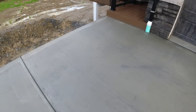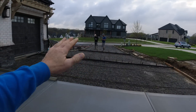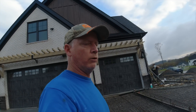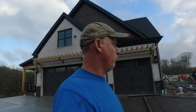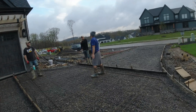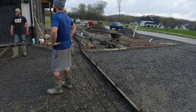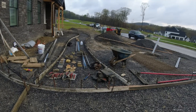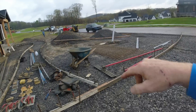Everything's drying real nice. So this morning we have concrete coming — it's due probably in about 20 minutes. It was a little bit of rain this morning, so I just delayed our start for just a little bit. It's 7:48. Concrete's due real soon. So we'll pour this. All of our tools are on deck, ready to go. And then we'll go ahead and pour this front sidewalk as well a little bit later today. We have to do the street walk connecting here, and then this house is done.